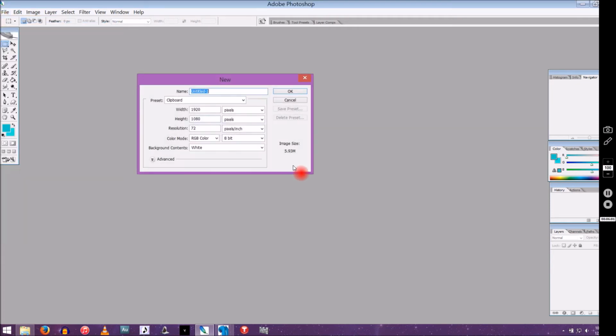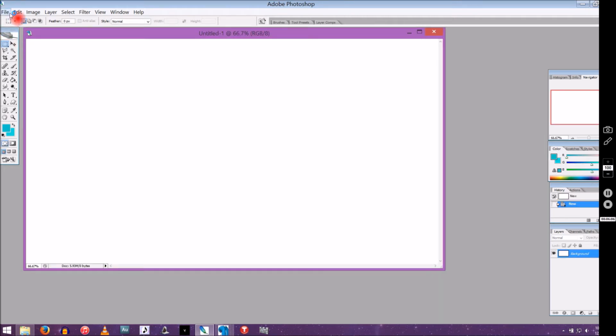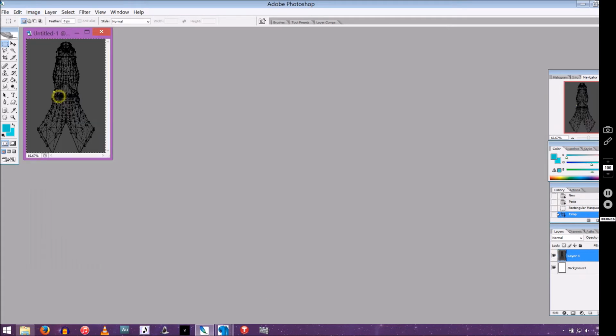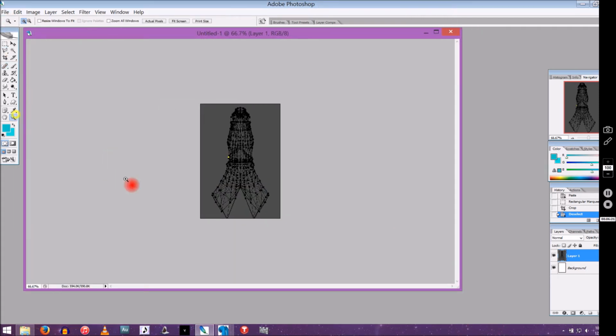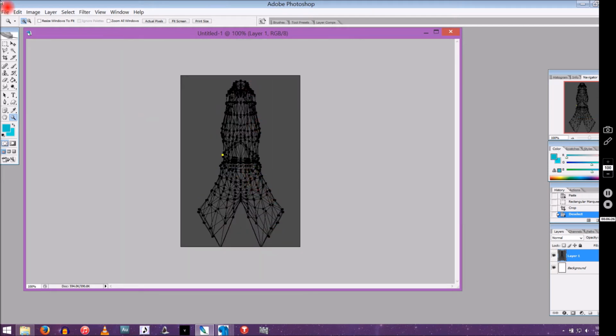If you don't have Photoshop to edit this, you can use Paint. It really doesn't matter, as long as you have a program that's willing to edit it. Then I just want the shirt, so I can just go like this. Voila, I have it. I just have my shirt. Now if I really wanted to go crazy, I could also make the head bigger. Basically you can take this tool, highlight this. I'm not going to do the whole thing, but you know what I mean.